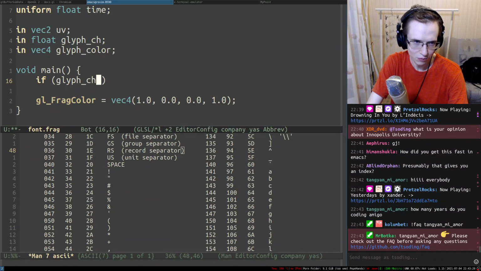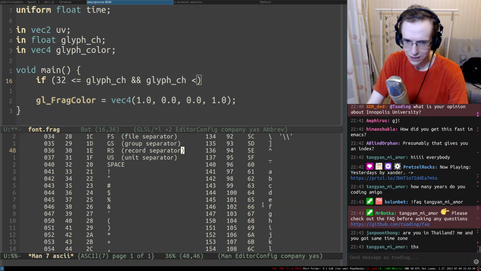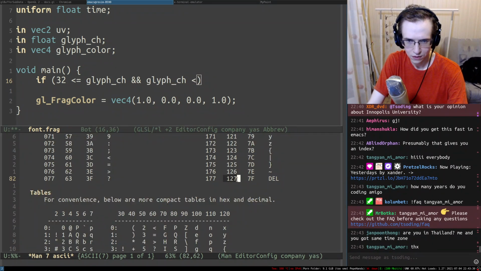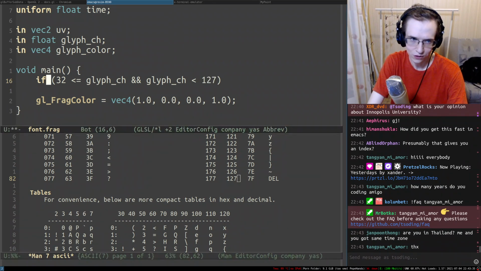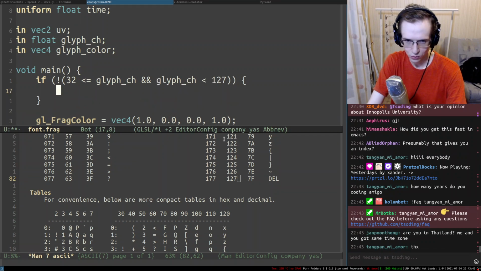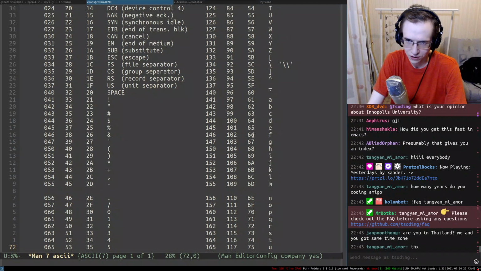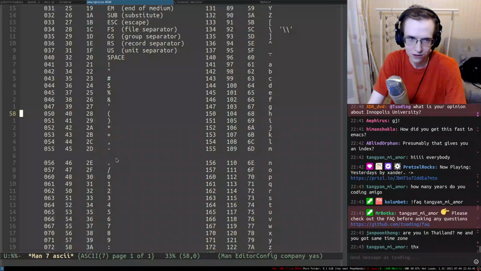So it has to be something like this. 32. So it's going to be ch less, and it ends at 127. So essentially, if this thing is not within that range, we're going to replace it with something. For example, a question mark. I like to replace this kind of stuff with a question mark.